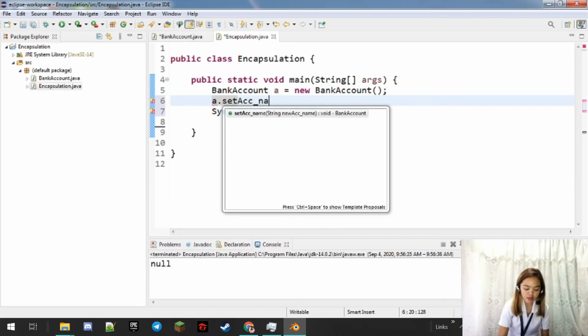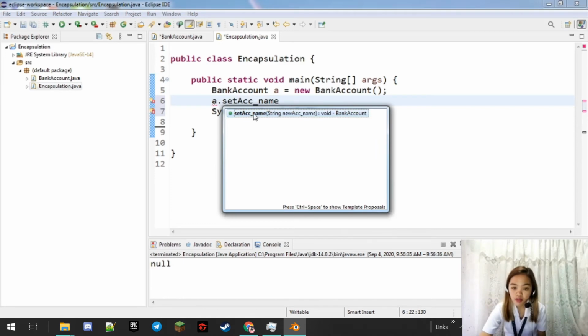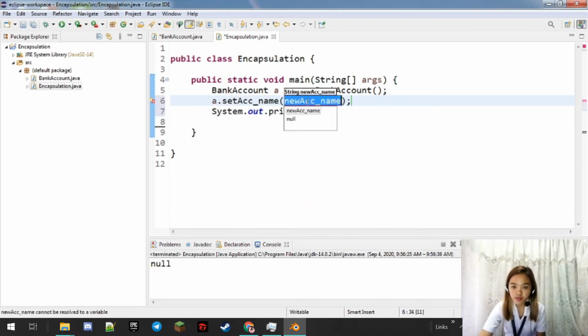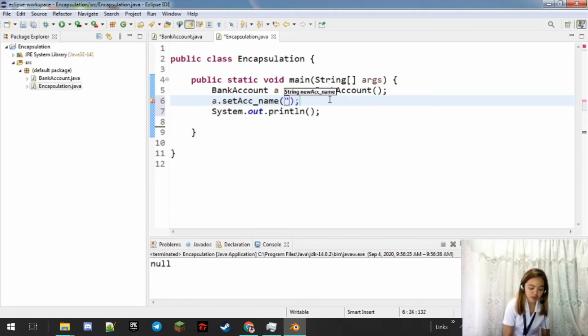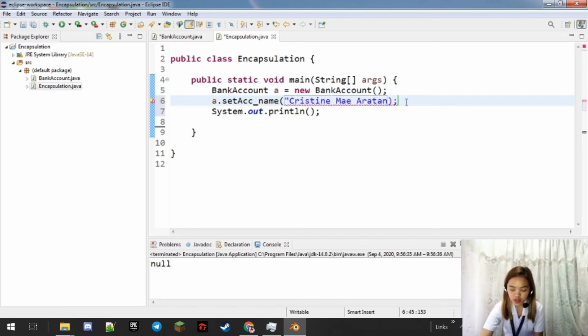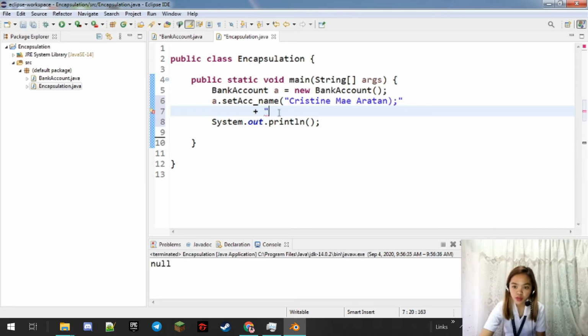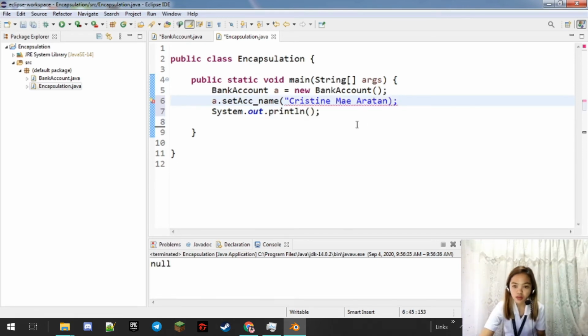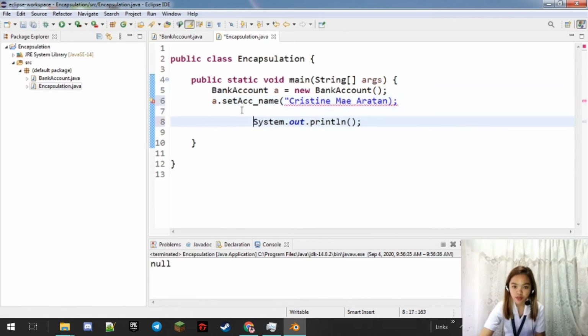Now let's try to print this one right here. A dot. Since we've created the get method right here, it will show up when we type a dot.